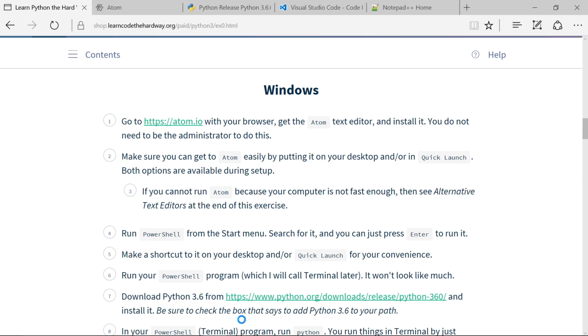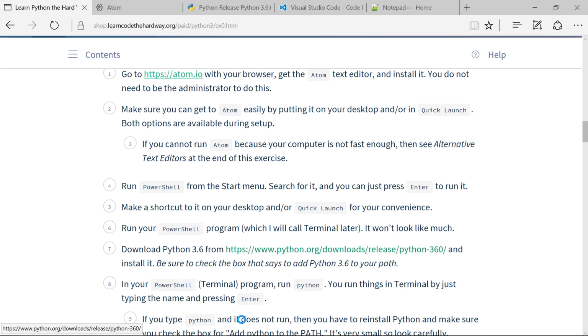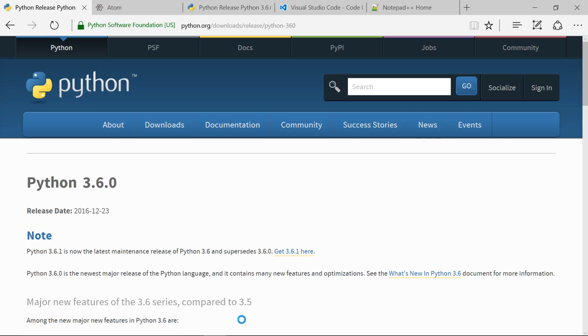All right, once you have those, you then need to go get yourself some Python. Now, I have a link in the book to Python 3.6.0. So you see this, right? And when I click that, it loads up that page, Python 3.6.0. Now that's the version that works on the day I wrote the book.